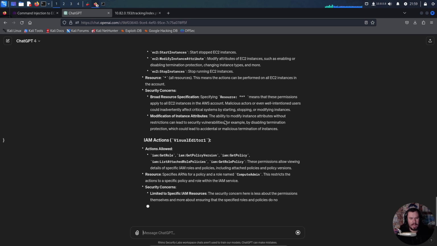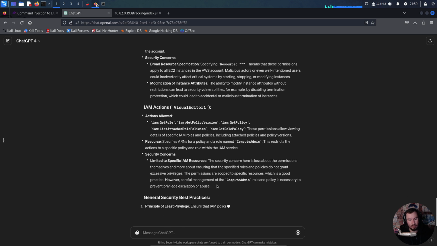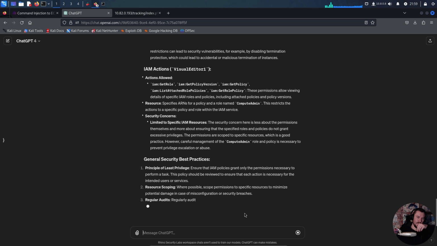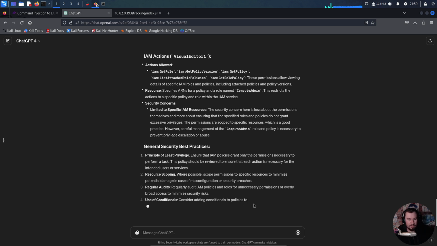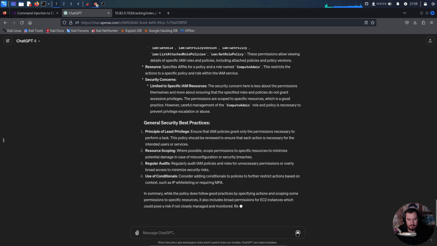So they got it in a different way. I suppose we could disable termination protection, which would be possible. And it does effectively identify like, hey, this is a bad idea. Here's how you can stop this from happening. Okay, cool.